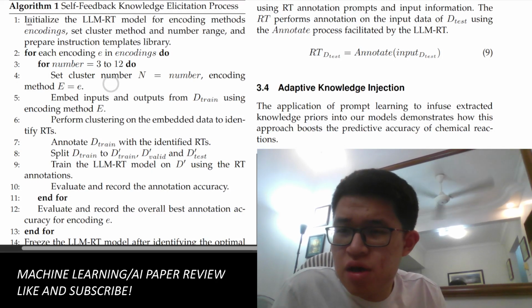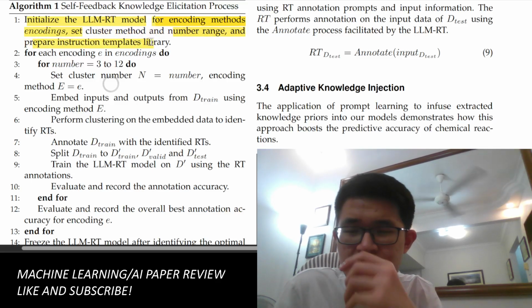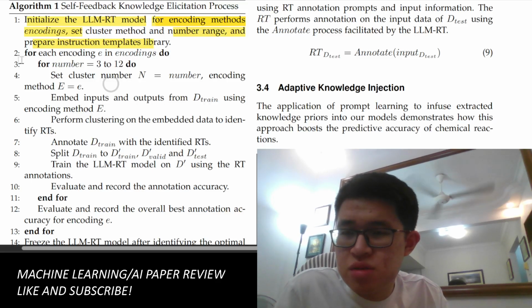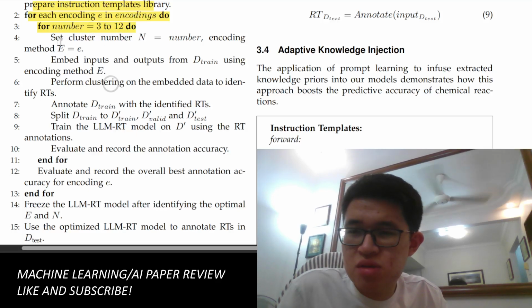So okay, initialize the LLM model for encoding methods, set the cluster method and number of range, prepare the instruction templates library. Right. So they do a main loop over the encodings, and then a sub loop from number 3 to 12, such that they set the cluster number to that.